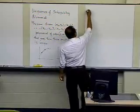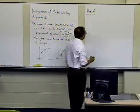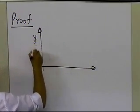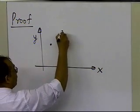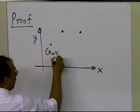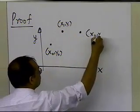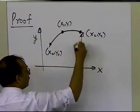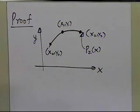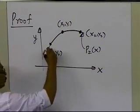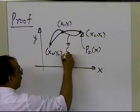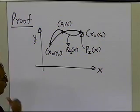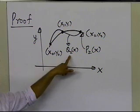Let's go for the proof of this. I'm going to show you the proof for three data points, and you can extend it to any number of data points. So let's suppose somebody gives you three data points — x0, y0; x1, y1; and x2, y2 — and says go ahead and draw a second-order polynomial which goes through those data points. Let's call this p2. Now, if I'm going to prove by contradiction, suppose there is another polynomial q2 — 2 standing for second-order polynomial — which goes through those same three data points. We need to show that p2 is identically the same as q2.